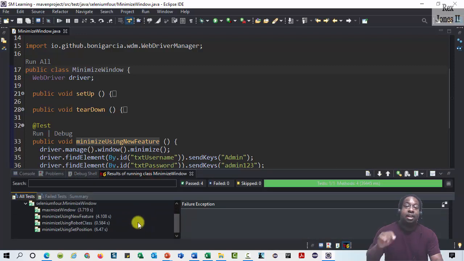We see the time for each test script, and it looks like robot class was the fastest. This time it showed maximize second, minimize third, and minimize using set position as the last for speed. That's it for minimizing the browser using new feature for Selenium. Thanks for watching, and I'll see you in the next session.